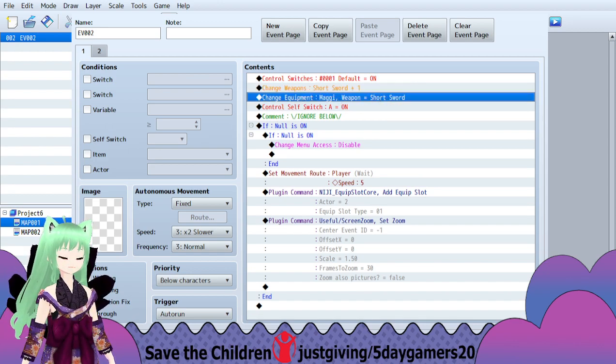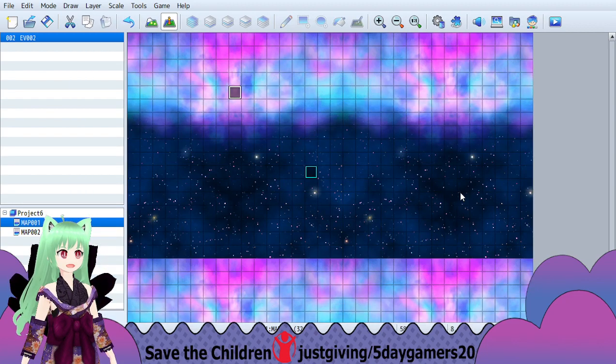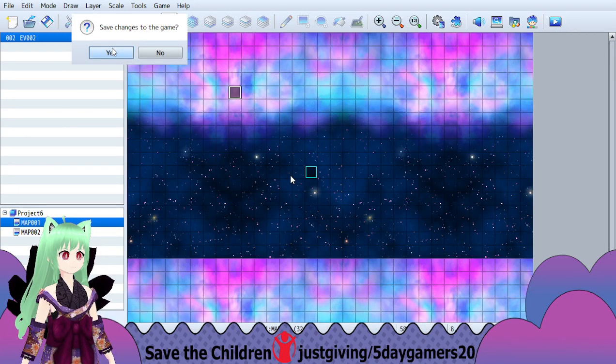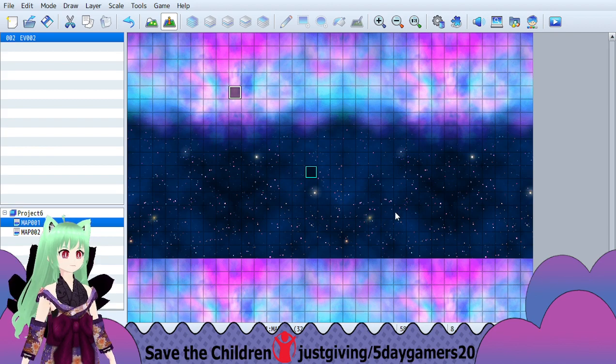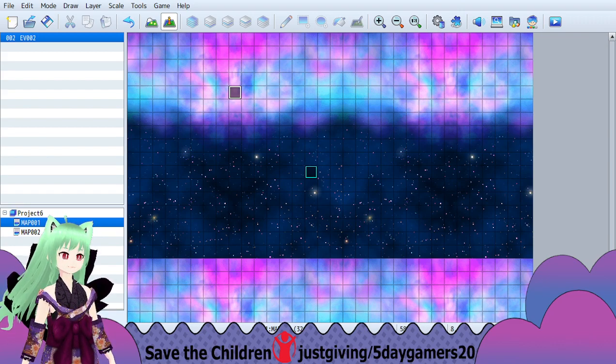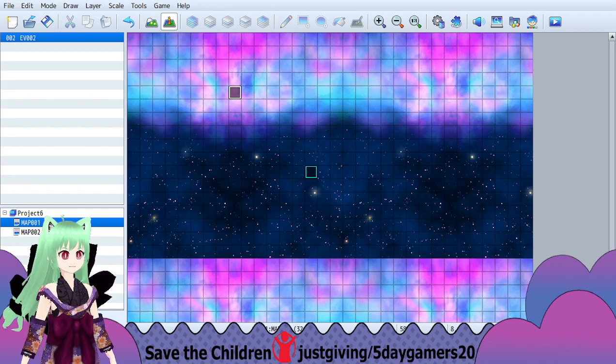And then that short sword gets equipped by Maggie. And the short sword should be plus 8 damage, making the total damage 9, as you can see.